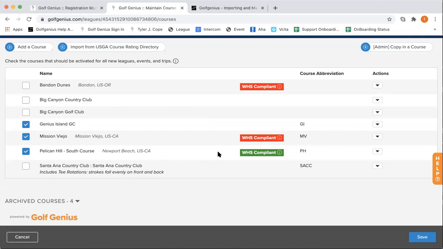So you would want to make sure that you have that information prior to updating your course, because you would have to re-enter those players' default T information in the master roster. We're working on a fix for that, but for right now, that's something to keep in mind. If you are using player default Ts, you will have to re-enter that information after you import a course from CRD.